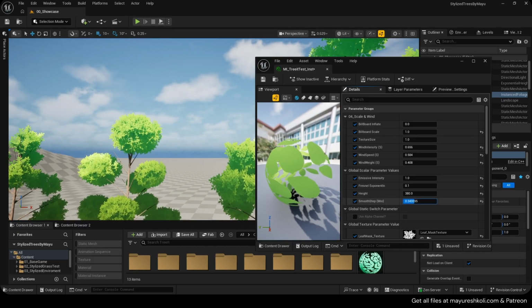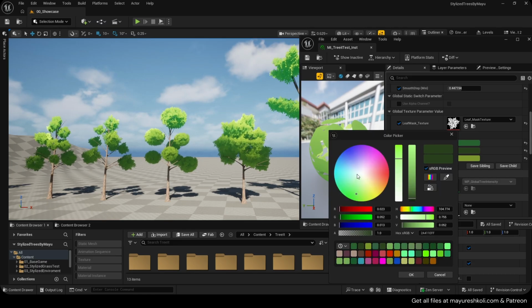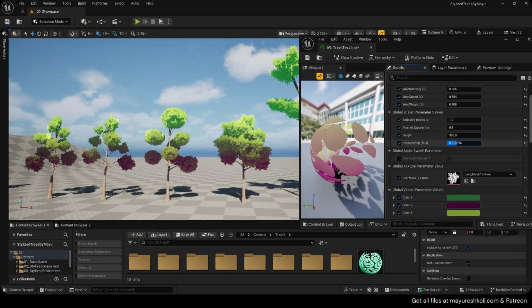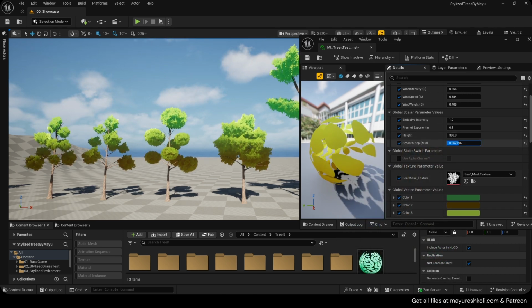So you could see there is a gradient effect. It's very subtle, but that's because I have used subtle colors. But you could see from here, if I do something like this, it would be very easy to notice. Let's go back.